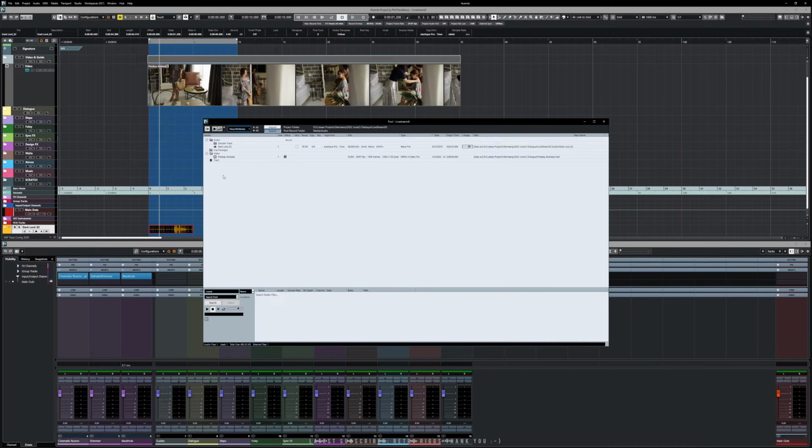Now, that's not to say that if you like to be super organized, you can indeed do some more work within the pool itself. So, for example, let's say we've got a bunch of Foley and, you know, we want to make sure that it keeps organized.